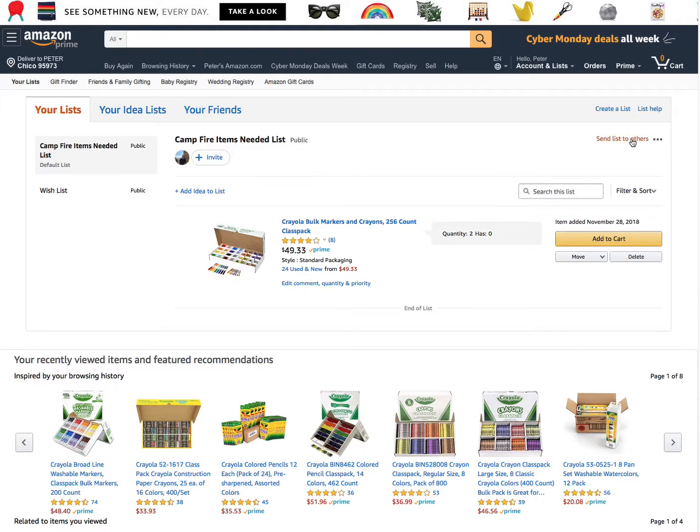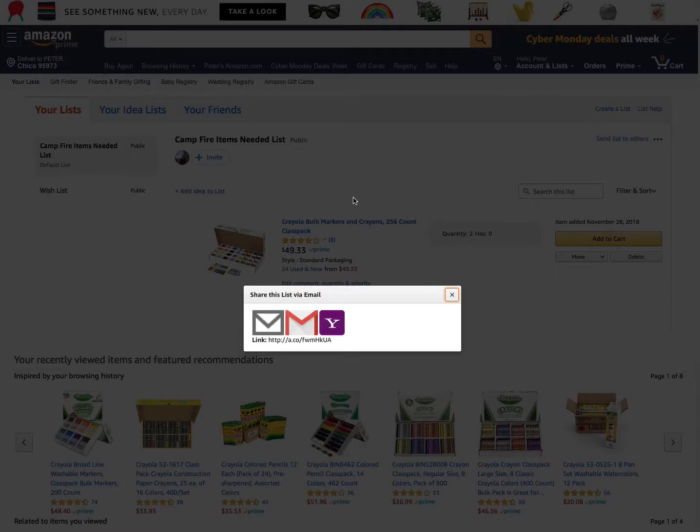But the important thing is that you want to be able to send your list to other people so that they can purchase those things, have them sent to you, so that you can restock the things that were lost. So you click on that share list with others, and there's 3 different icons here to email stuff. So this is your default email program. This is Gmail. This is Yahoo Mail. Or you can, the easiest thing is probably just to copy and paste the actual link to your list. So that's the way that you can share the stuff.